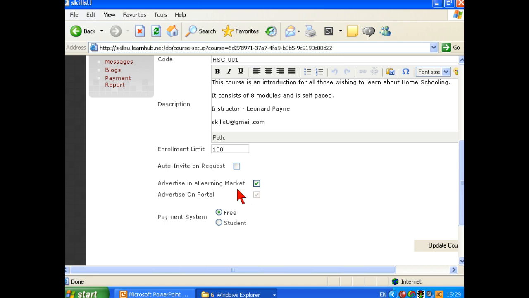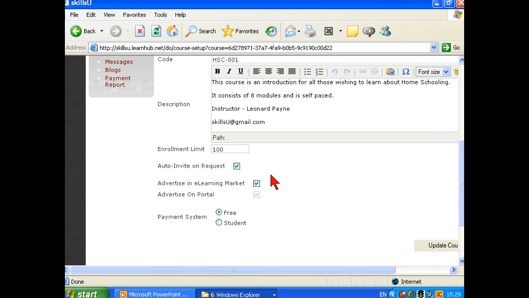Watch these as well. I'm also going to check off advertising in the e-learning market, which is a wonderful bit of free advertising. And auto invite on request. Click that on as well. The way in which this system works is that the student or prospective student actually has to request an invitation from you to join.